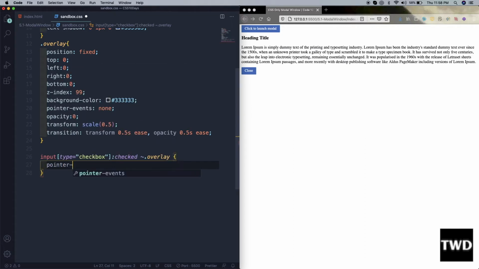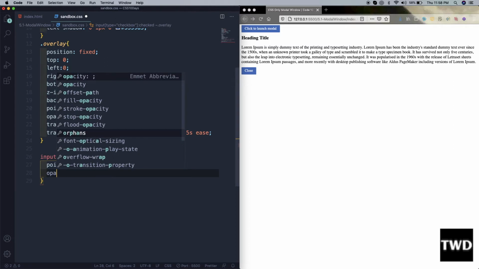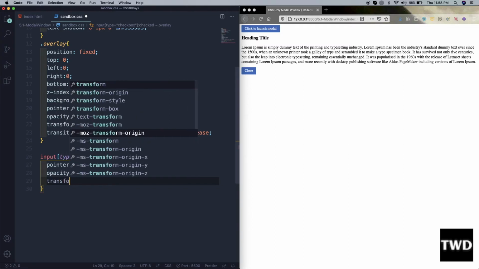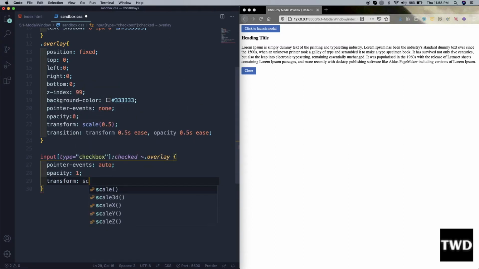Pointer events is auto, opacity is 1, and transform is scale 1.